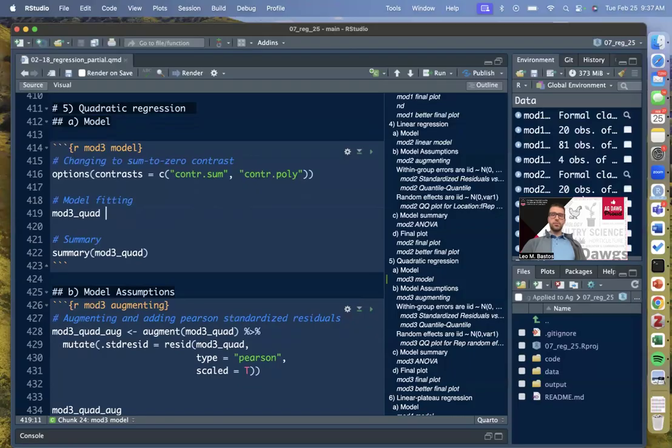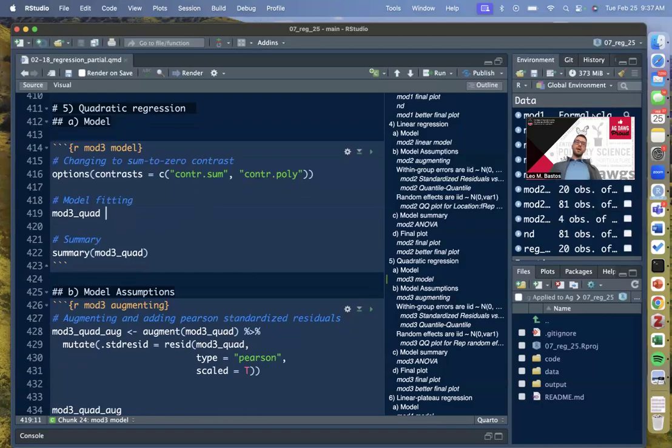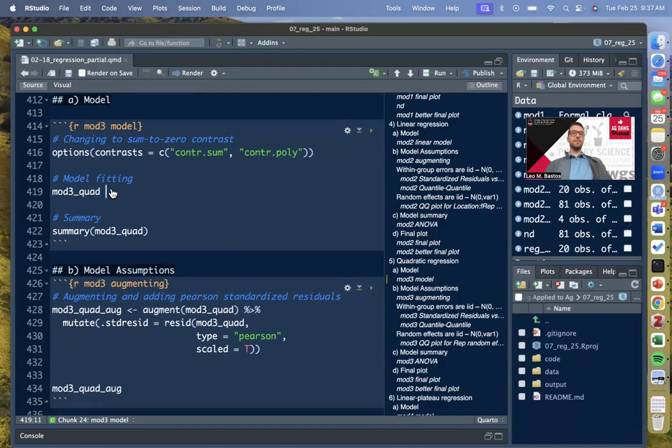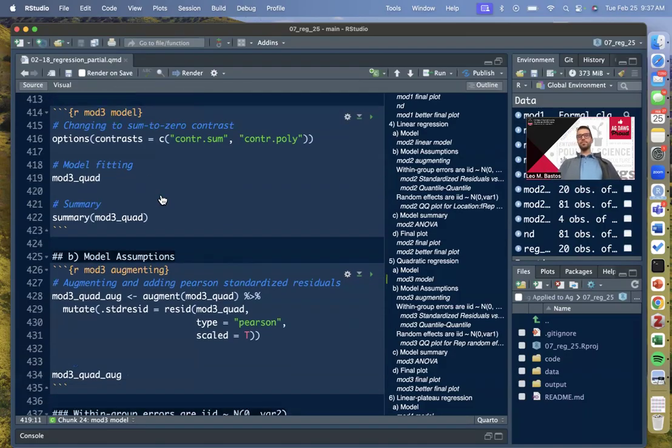All right, so we ran the intercept only model, we ran the linear model. Now we're going to run the quadratic model, right? We talked about that response may be quadratic, and sometimes it's not as simple to just look at scatter plots of input and output and make sense. So fitting a model can help us to perhaps see that. The first time that we're going to run a quadratic model, at least in this class, I think is going to be interesting for you to notice how that happens.